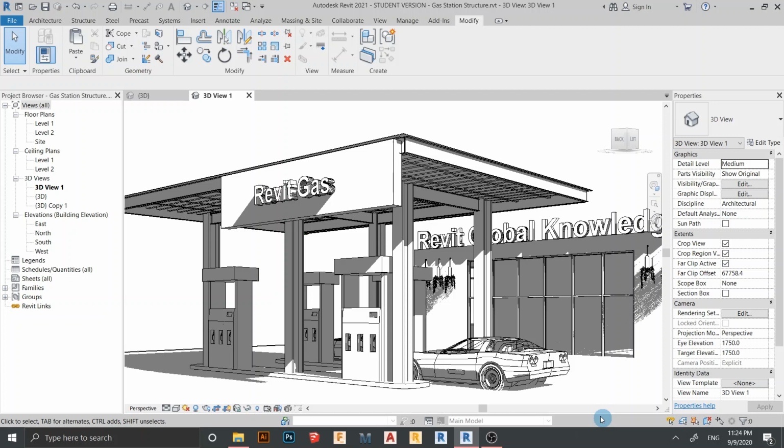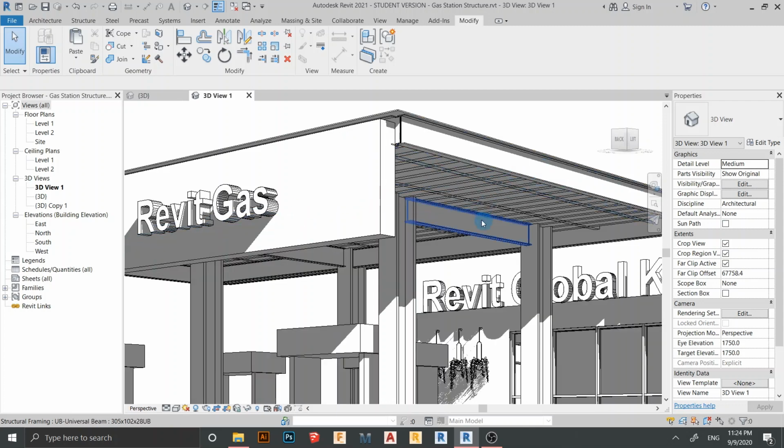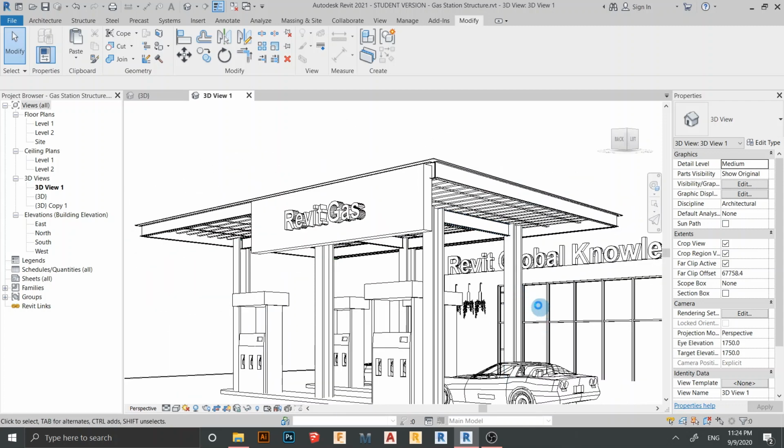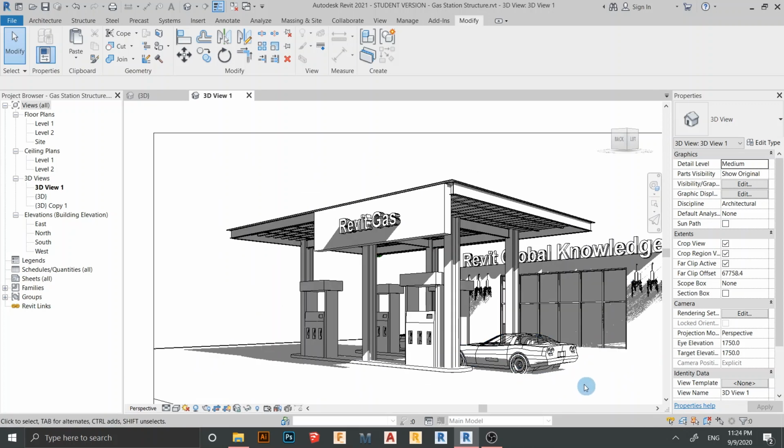In this tutorial, we will walk through together from structure to architecture finish, and in this case we are just using a steel structure. We start from our steel columns, I column, and E column, and of course we have another rectangular hollow section on the top, and we have our polycarbonate. Anyway, we will walk through together for this tutorial from structure to finish, where we create our gas station.